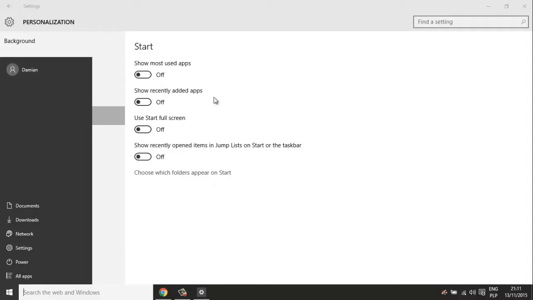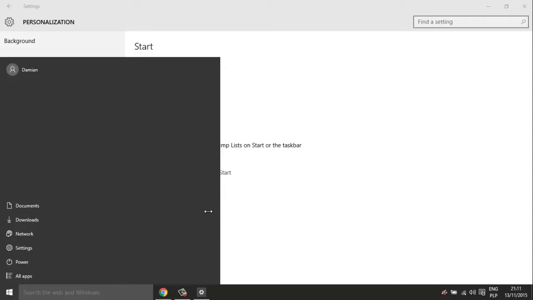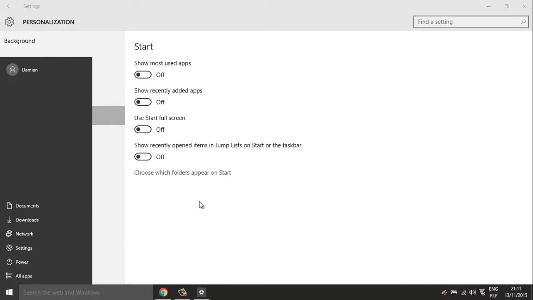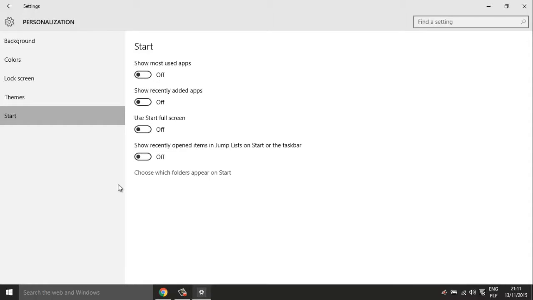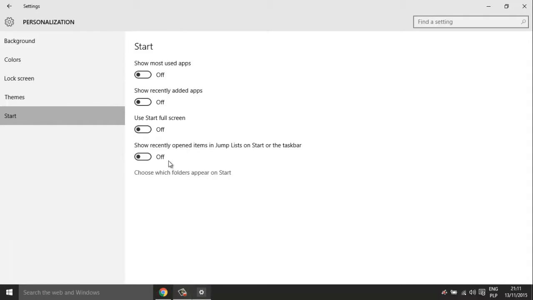I exit all that, and look, I can get it bigger or smaller whenever I want, so I can make mine look like Windows 7. If you don't want anything to show in here, you can turn it off. I'll watch the video and teach you how to make them look like that, so you can search for it. Turn them off, because look, you can click on and look what happened.